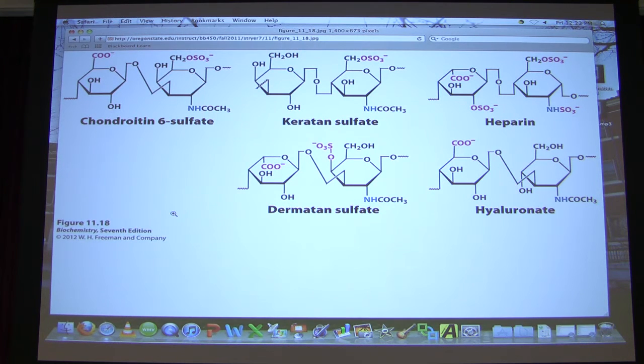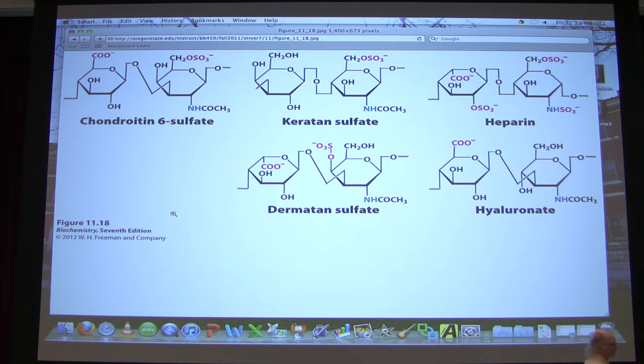Now you can see by looking at the structures on the screen that, in addition to containing at least one amine group, there's an amine group for this guy, there's an amine group for this guy, et cetera. In addition to containing these amine groups, we see oxidation. We see portions of molecules that have negative charges. Here's a carboxyl group. Here's a sulfate that's been put onto here. Here's another sulfate, carboxyl. There's a sulfate on the amine. There's a sulfate there. There's a carboxyl. We see that every one of these guys has at least one negatively charged group.